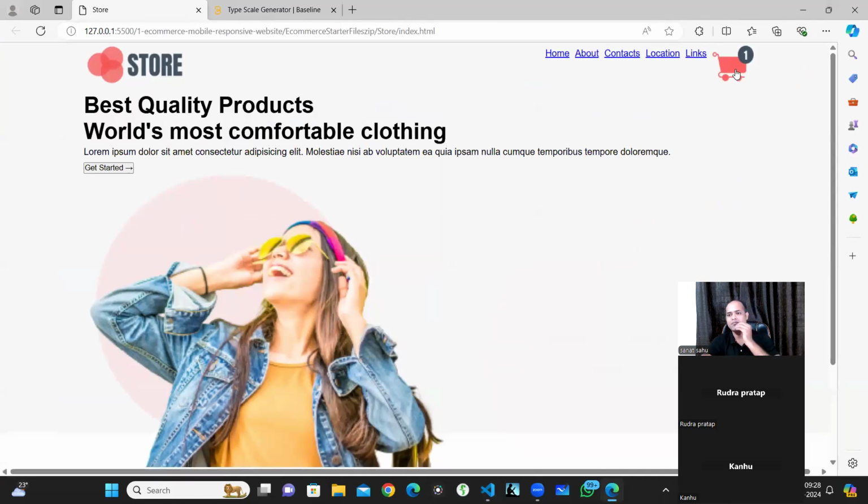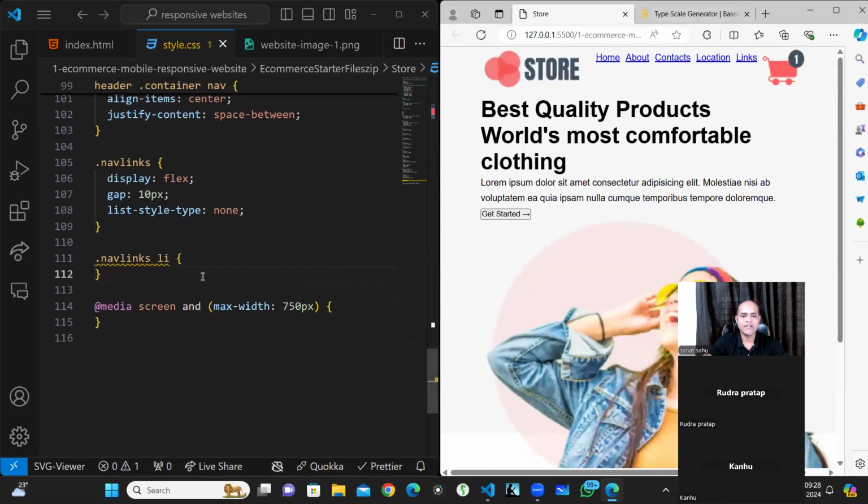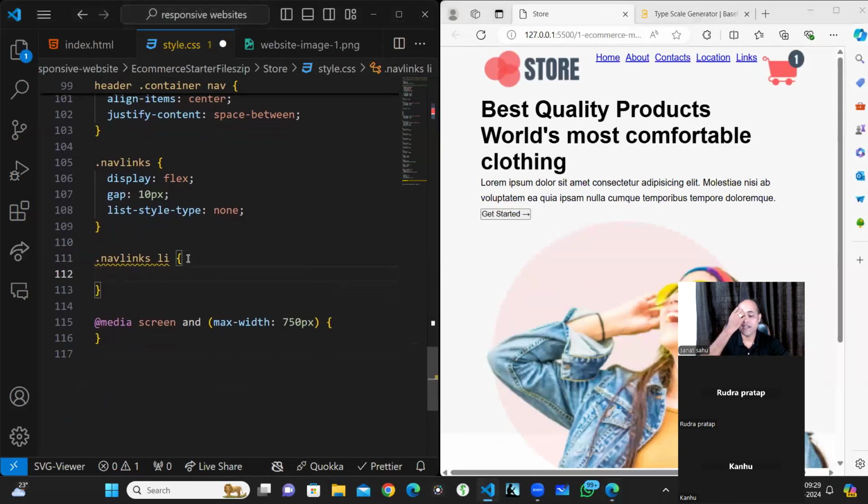But you see the image is larger and these guys are smaller, right? Which means that we have to decrease the size of the image, right? So we'll go to the image later, but let me give some default style to the list items. Okay. Now for list item, what I said is margin, right? I don't need, because I already gave the gap. I don't need any margin. So I'll not give any margin.